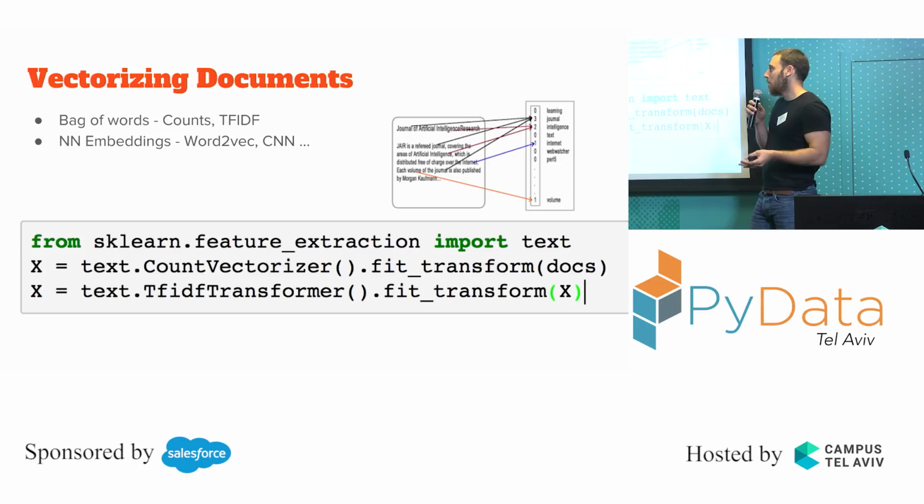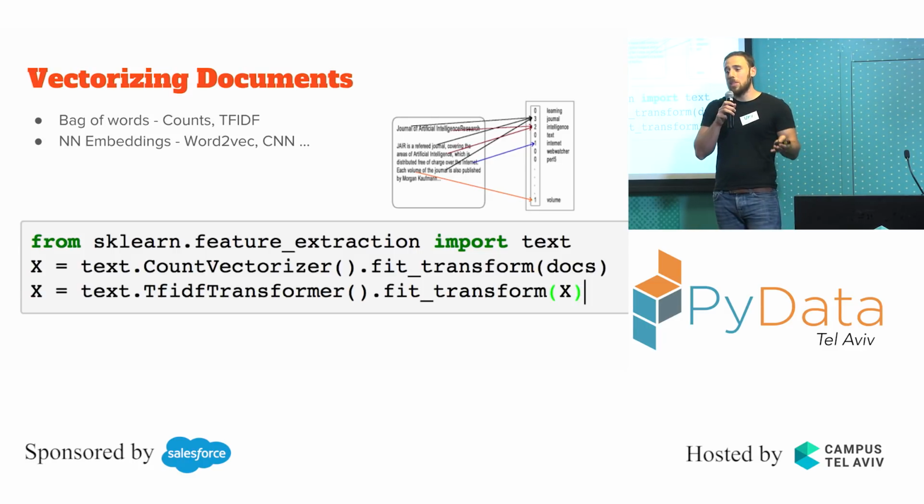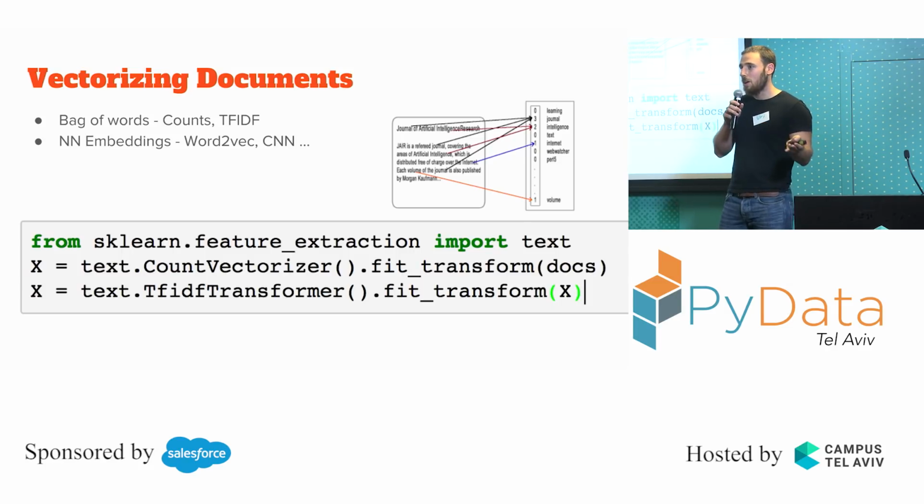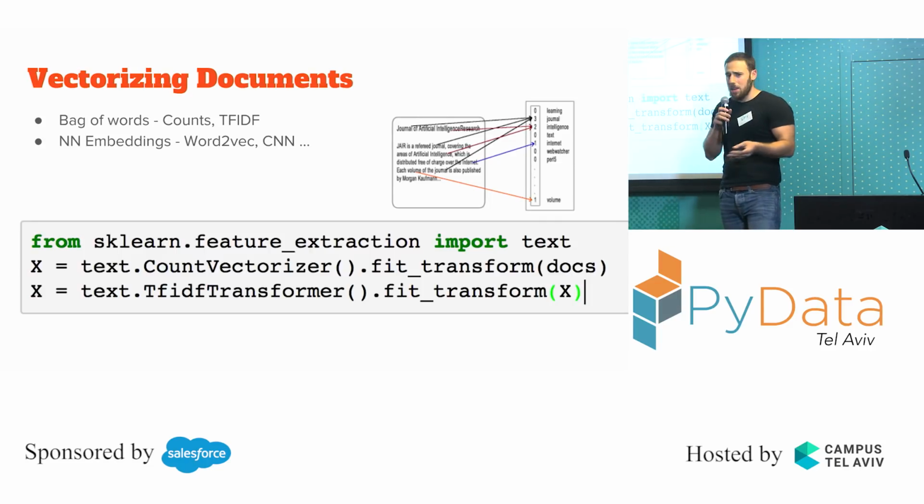Other more sophisticated ways, for example, TF-IDF, also account for the frequency of words. Maybe words like the, of, and aren't as informative as other words. Other methods, there are a lot of neural network methods. I don't want to elaborate more on this. You just need to have a method to take your contract, take your document, and convert it into a vector.